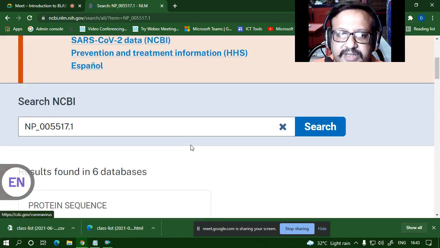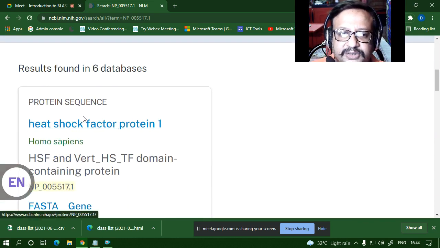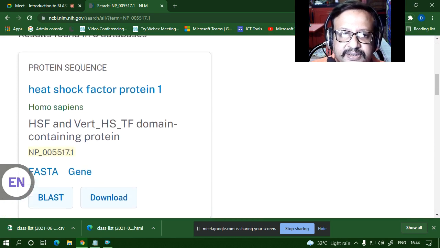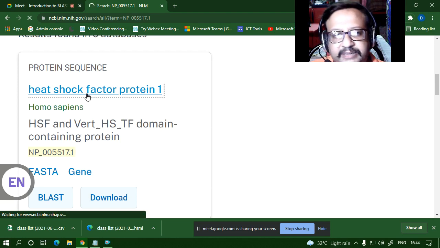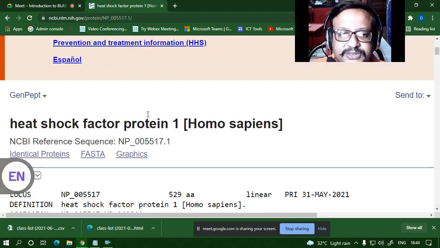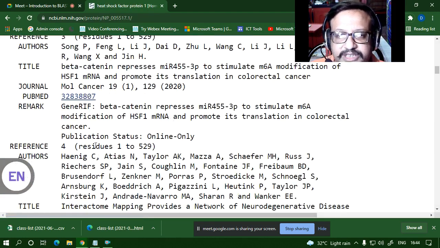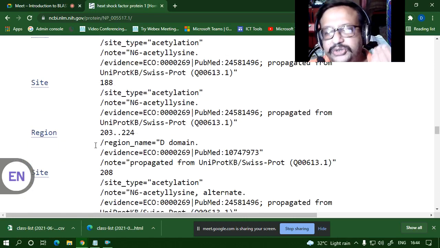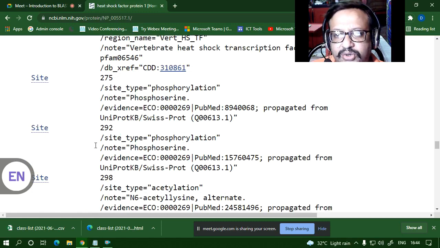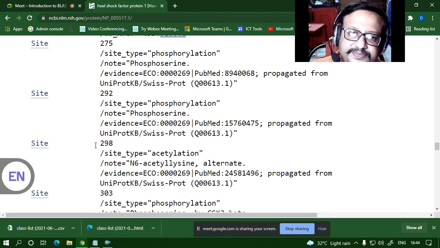It's searching all databases, and you get the heat shock factor protein. I gave this accession number, and you see the gene and protein, and the whole sequence you can get over here. This is how you use your accession number in order to get data.